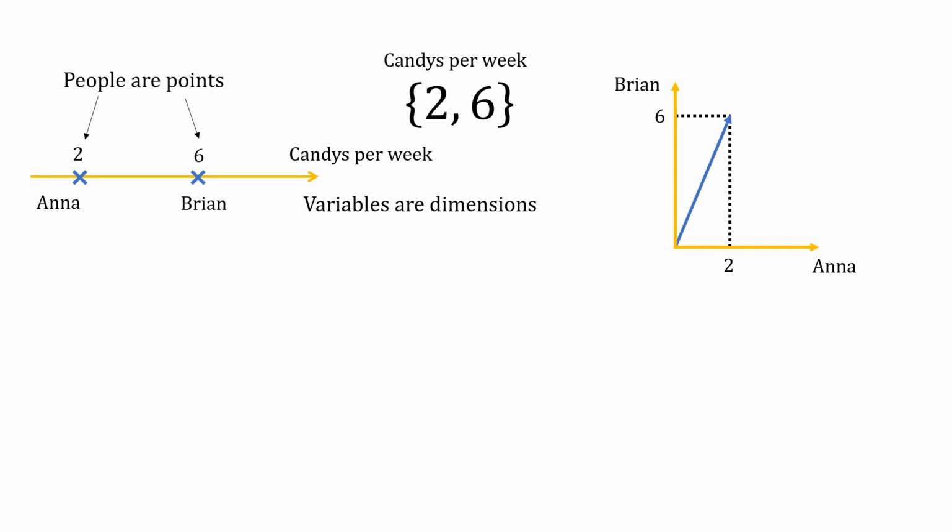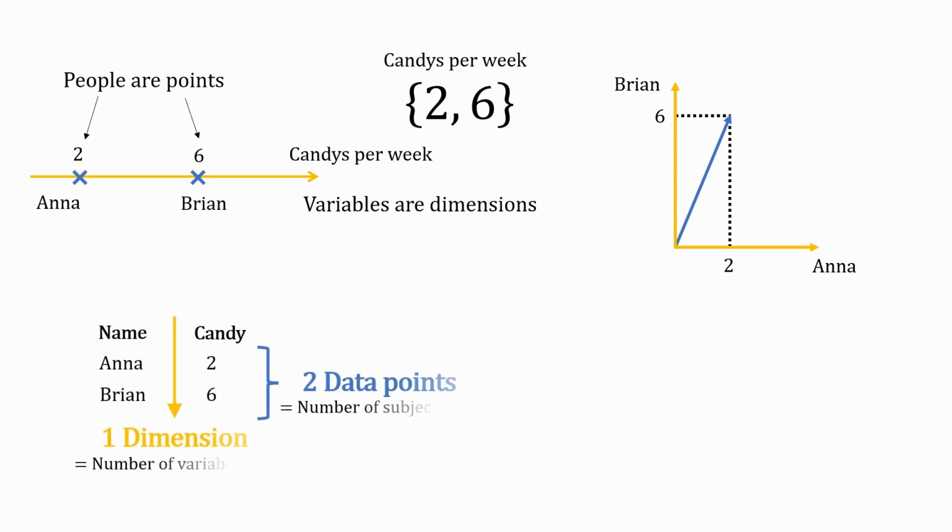In the standard visualization, you see each of these numbers on that line as manifestations of a given variable. Here, each individual point reflects how many candies a given person ate in a given week. So you have 2 data points on one dimension, and when you look at your data, which has observations in rows and variables within columns, this means the number of rows equals the number of points, and the number of columns, minus the name column, equals the number of dimensions. However, in the other case, it is the other way around.